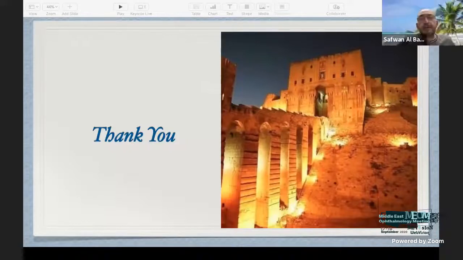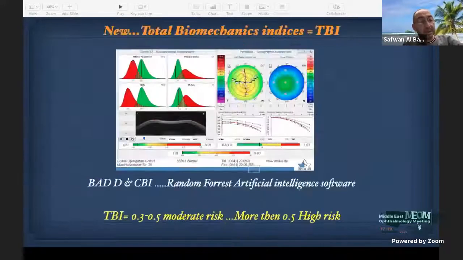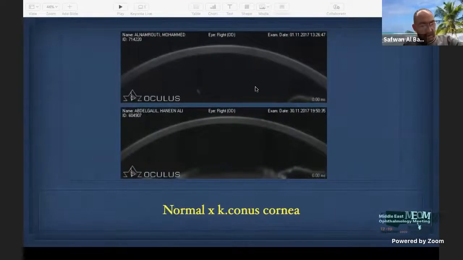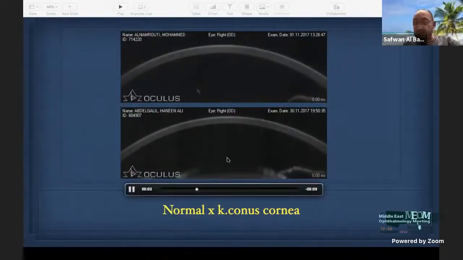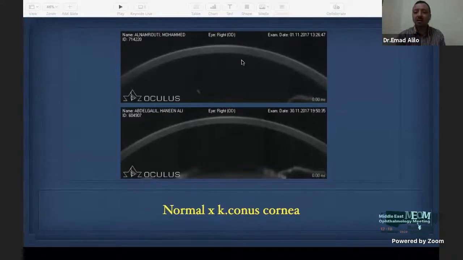Thank you very much. Great, thanks, Dr. Imad. It was a very interesting lecture on an interesting subject. You know, Paulo Vinciguerra, we are around with him for a few cases, especially follow-up of post cross-linking treatment. I was there in the beginning when they introduced it. I think one of the first Corvis machines in the UAE was implanted in the hospital I was working with, and I was sending some data to Ambrosio as well, and having his feedback regarding it.